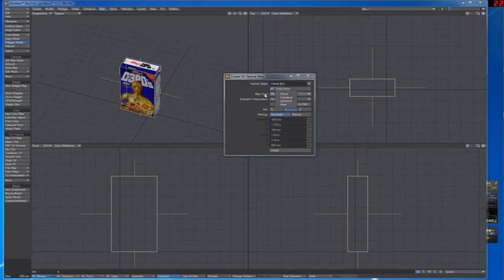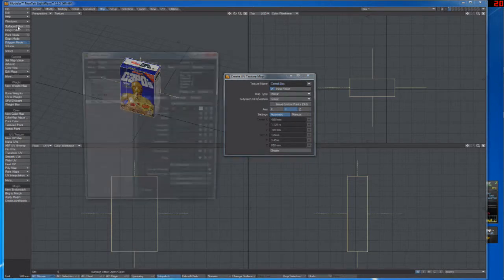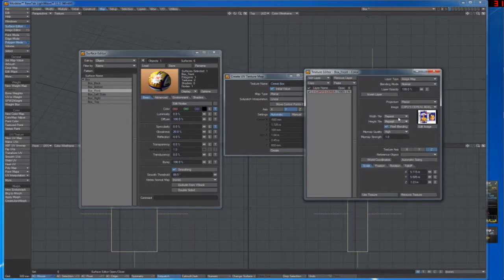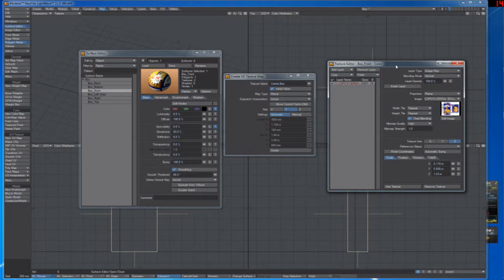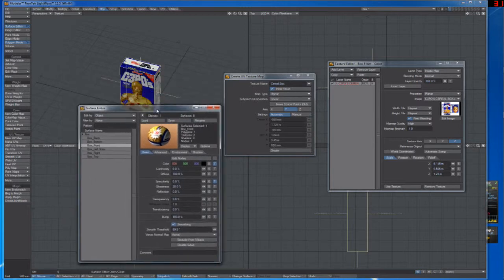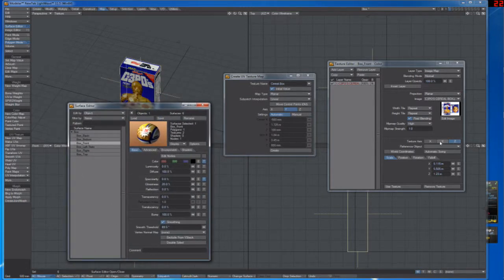Now map type is what's important. So planar, that's similar to what we have here under, let's say front. We have it set to planar here, as you can see, and you can see we can set it to UV, but we have it set to planar. I didn't reset it, did it? No, it didn't. And you can see that it has a locked axis. So if I change that, you'll notice that it messes it up slightly. And that's with good reason too.